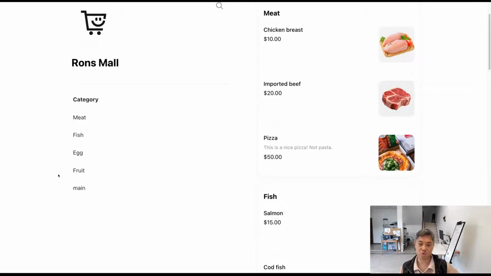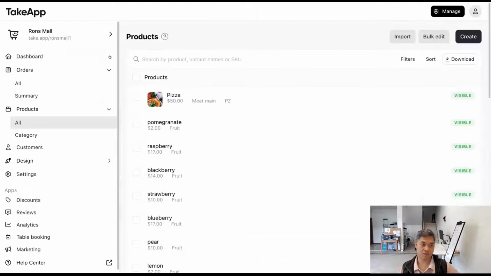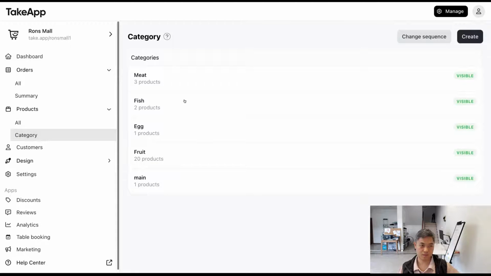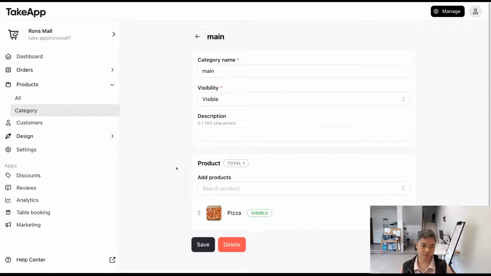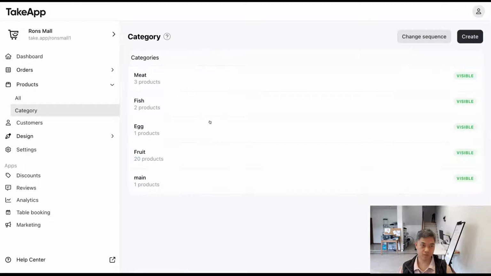You want to change this category, right? In that case, you have this menu called category. Okay, so here there are a lot of categories. And the first thing is you don't want to show this main, right? To do this, you have to go.